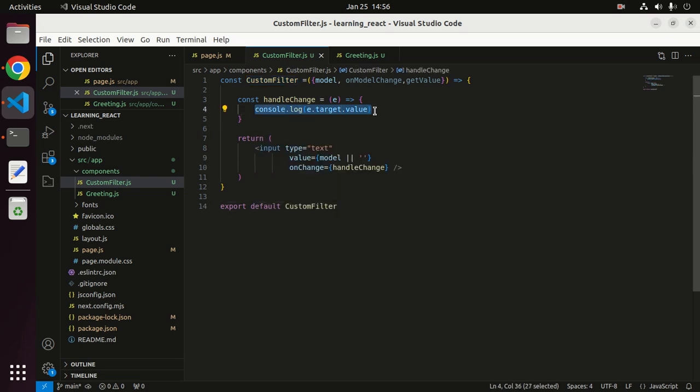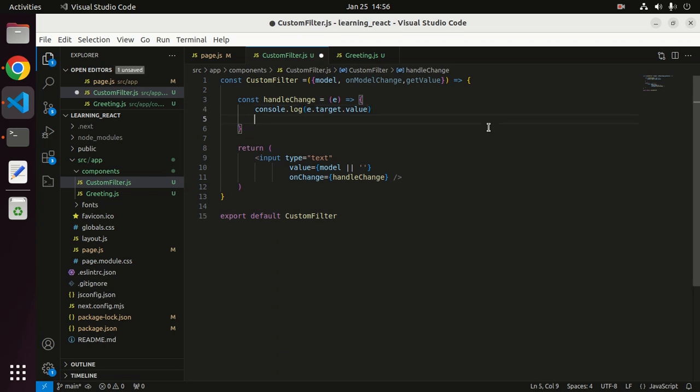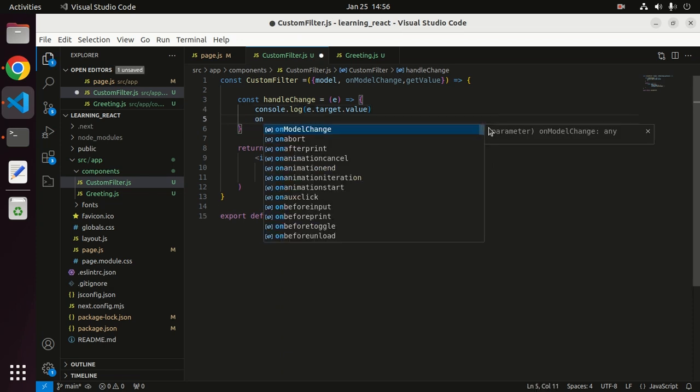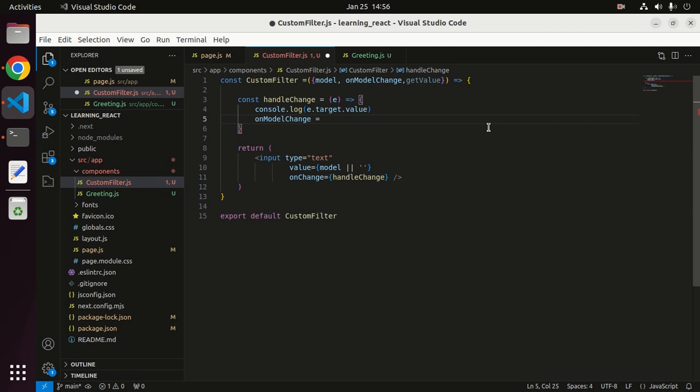Now we need to set this model with this value. We are setting it like onModelChange equal to onModelChange, e.target.value. Just removing it.